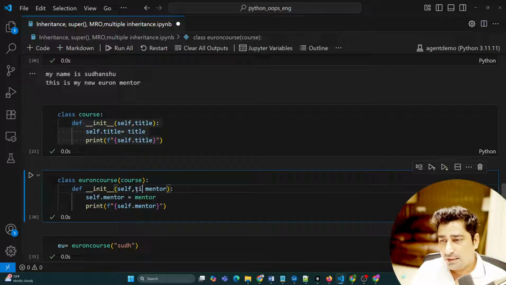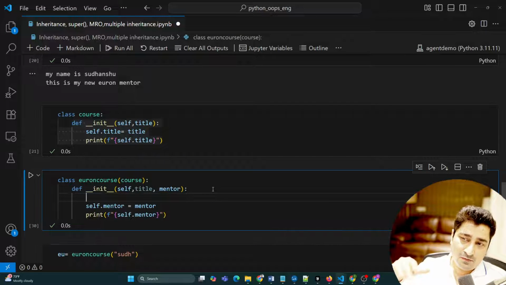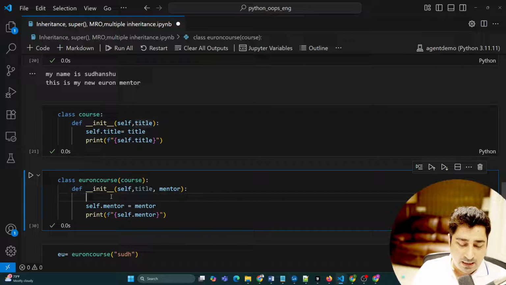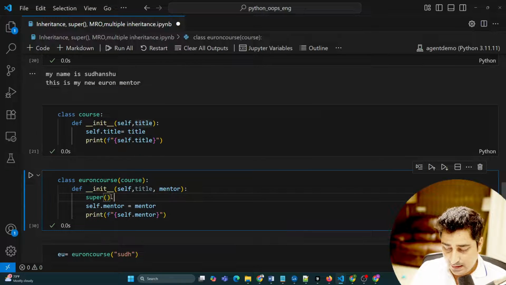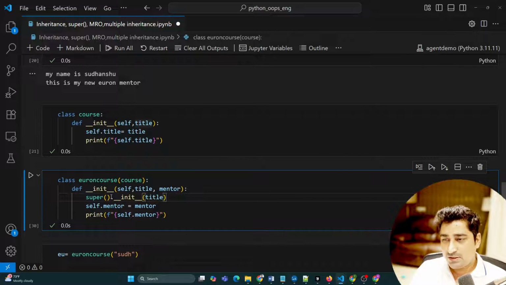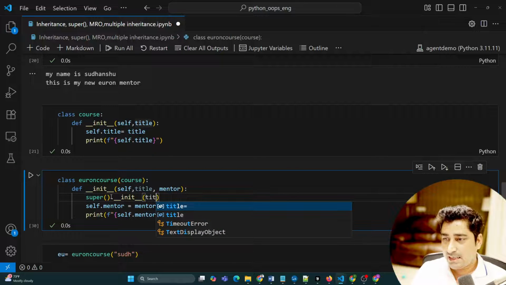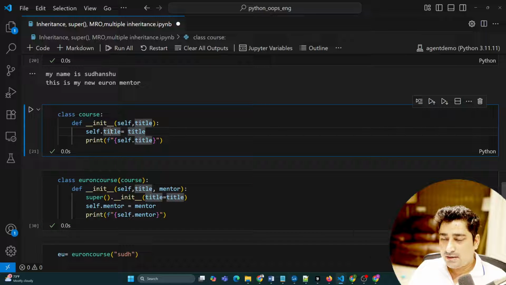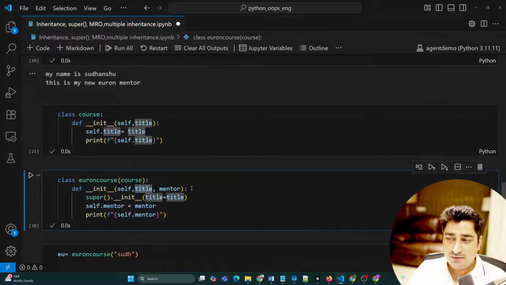So here I'm going to create a title parameter, right? And I have to use the title from above, meaning the title from init. Whatever variable init was taking, I have to take that. So here I can call super once again, dot init. Use the init of the super and then initialize title. Or you can write it this way: initialize title equals title. This title I'm initializing with this local title, which I'm going to pass eventually.